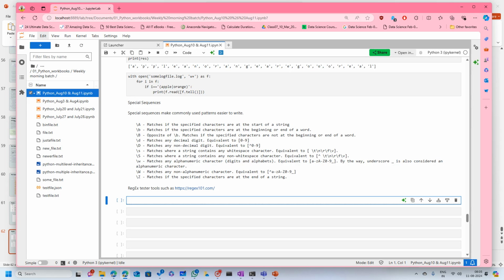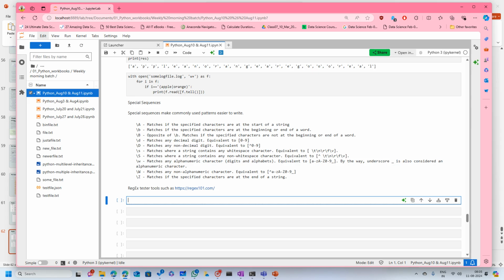All right. The next thing is special sequences. Special sequences are also used for making common matches. See, the thing is, one or more methods that we're discussing can give you similar results, but all these ways of getting a hit are there only for convenience. You can use whatever way you want.